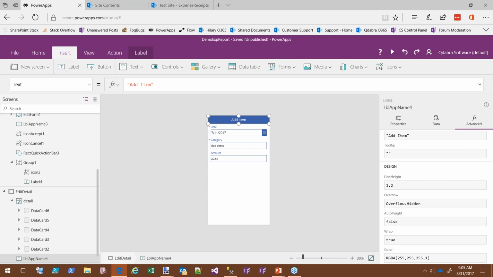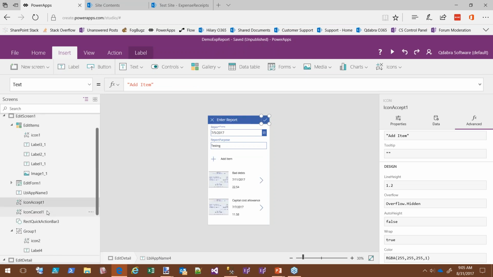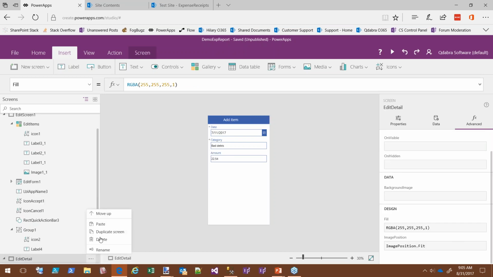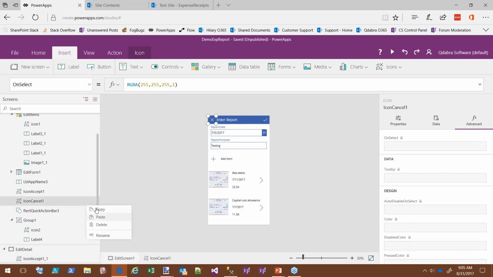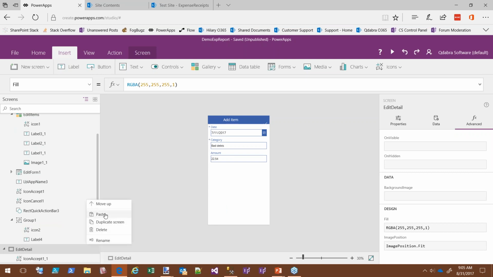He needs a couple of buttons. He's going to need a save and a cancel button. You guys are going to have to forgive me for some of the hideous layout that I've got going on here. All right, so I've got a cancel and accept button from this guy over here, and I'm just going to copy and paste. So lazy. And I'm going to copy and I'm going to paste.